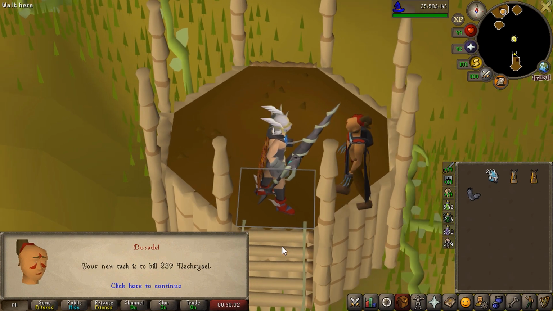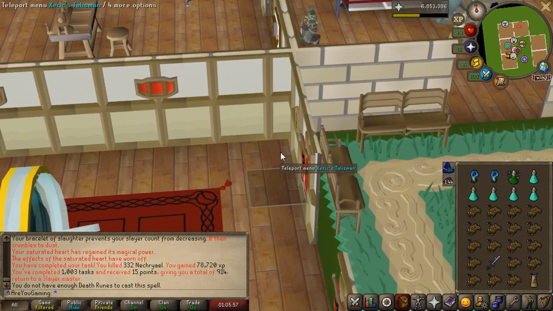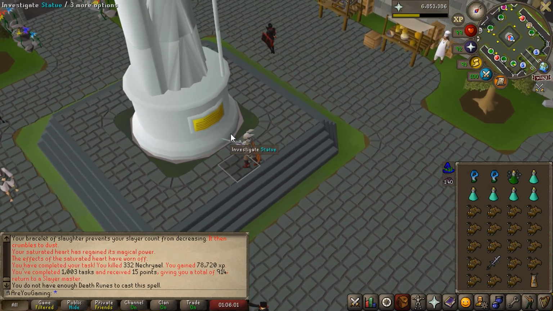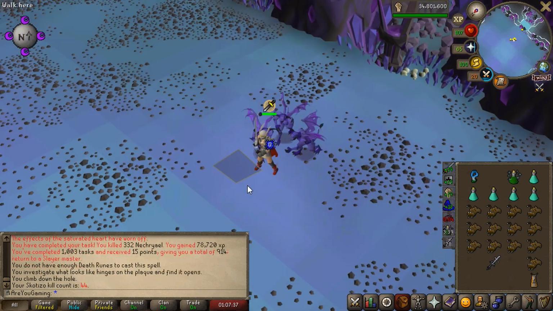Perfect. So we got some dark totem pieces in the catacombs. That was a very good Necreal task I just had there. As you can see, 2 full totems to use at Skotizo. I'm feeling confident. We got the head today from Vorkath. Can we get the claw from Skotizo? Fingers crossed. I'll let you know how we get on.